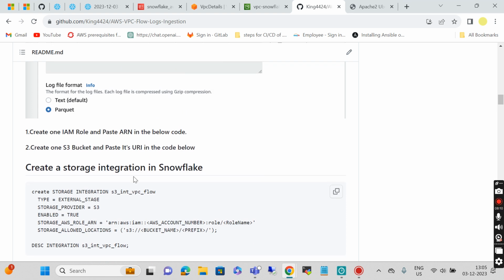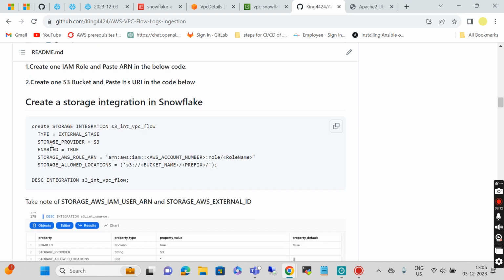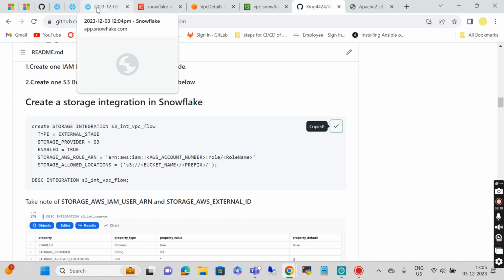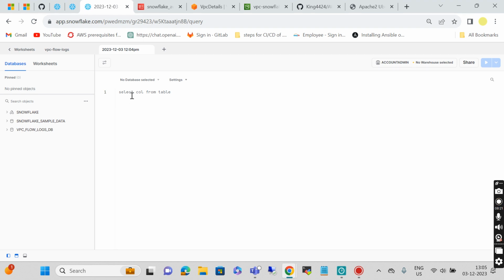Now the next step is to go to your Snowflake and create a storage integration. So simply copy this code and go to Snowflake and paste it here.